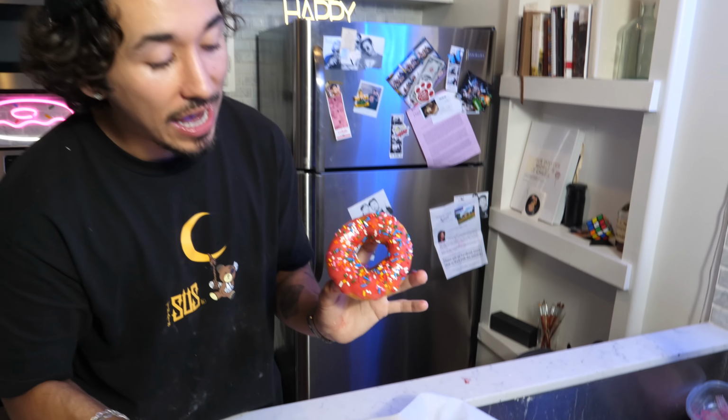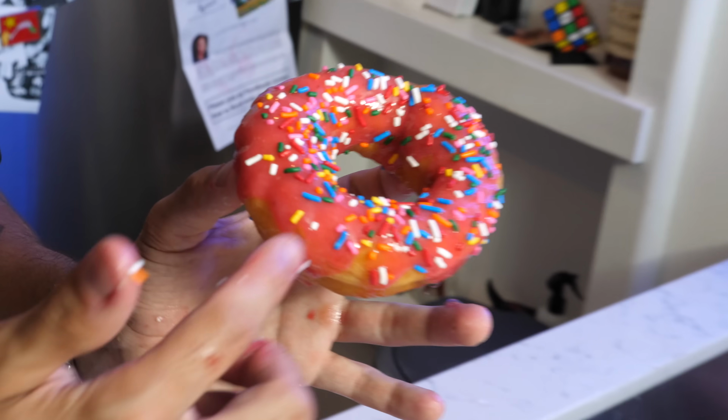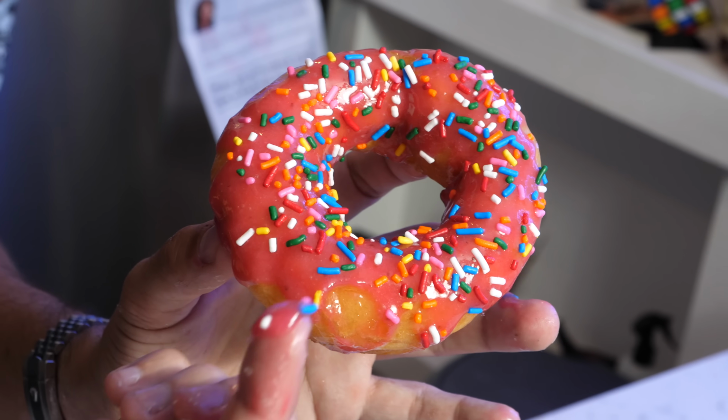I'm not gonna lie to you guys and sit here and pretend like mine is perfect because it's not. Watch when I go like this. You see how wet that is? It's not supposed to be like that, I don't think. I will tell you that is the one thing I'm a little bit wary about, but let's just send it, shall we? Here we go. It sounds juicy. It was juicy, all right.